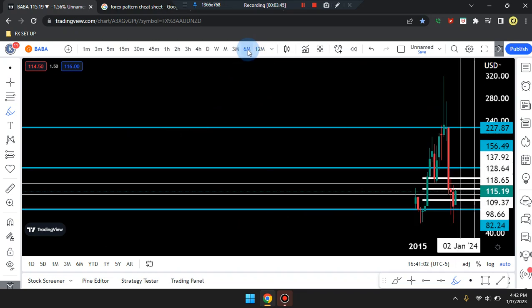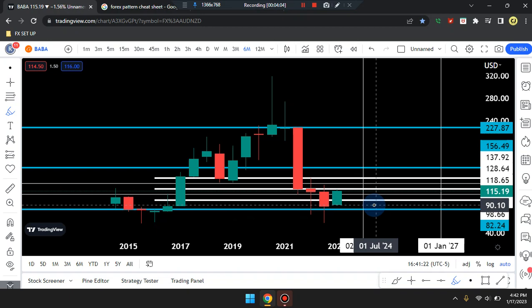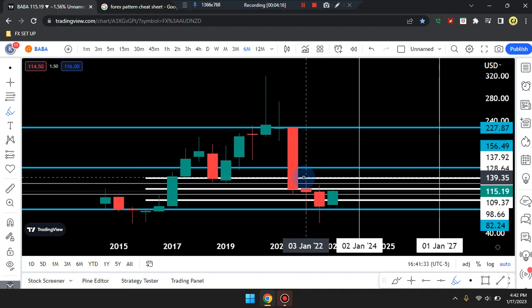Working our way to the 6-month time frame. So price action on the 6-month time frame is reading as a bullish green candle. We are looking for the engulfment towards the second to last candle now on the 6-month time frame, not just the second, but probably that third to last candle, which identifies price action can be working its way to that resistance line in white near the numbers of 118.65, and then we're looking for the break and retest, or maybe bullish green candles pushing up to engulf at least the third to last candle buyer to push that market up.